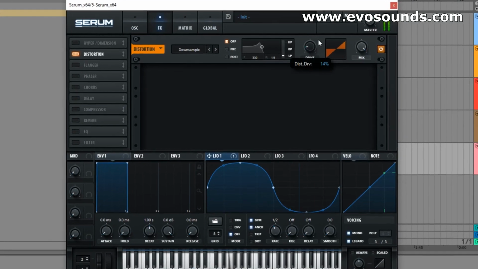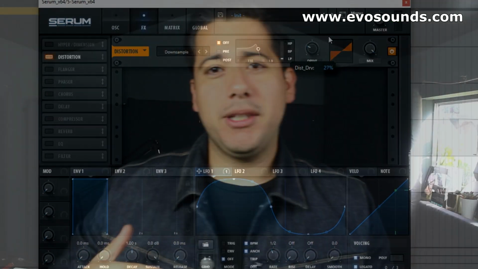Now the effects of this sound, guys, is very simple. It's a standard bit reducer. So in Sylenth1, let's say you're using that, you're gonna go with a decimate style of distortion. In Serum, you're gonna go with the downsample type of distortion, which you can find. Now you have to be very careful with that drive knob, because the higher you put it, the more the sound gets reduced in bit.